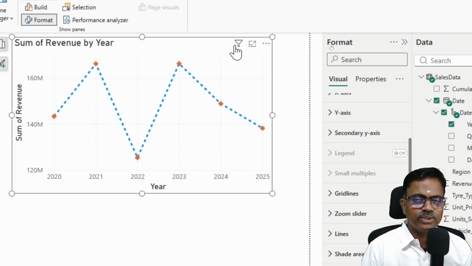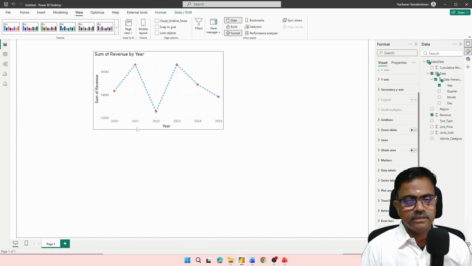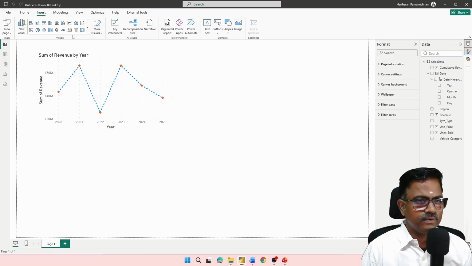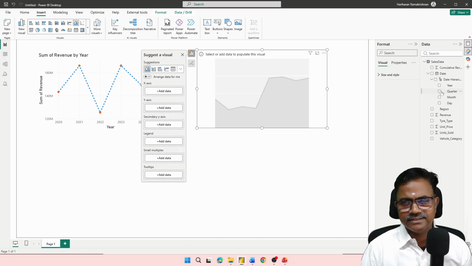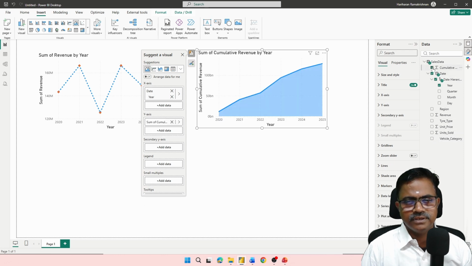What I'm going to do right now is keep this chart away. I'm going to bring in an area chart. So let's go ahead and create an area chart. In this area chart, I'm going to bring in the year again, and this time I'm going to get my cumulative number.